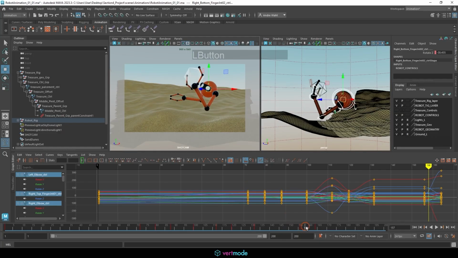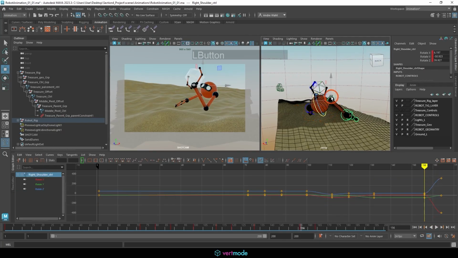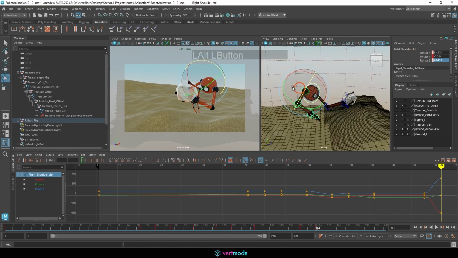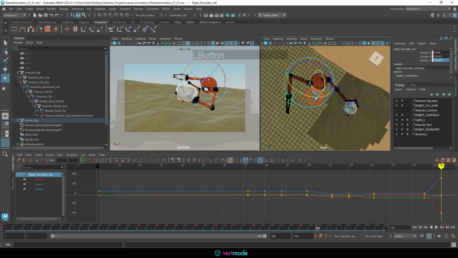between these two frames where we're coming down. And you'll see he does this really crazy wind up here. That's going to be a correction we need to make. This is a challenge you run into a lot with rotations. So if I look at the shoulder here, you'll see that we have 6, -50, and 38. And then at the next frame, you'll see we have -360, 348. So what we could do is try dropping the 3 in front of these and get this back to 0 or something like that, and just try and avoid getting into the 360-degree rotations. 360 degrees is a full spin. So just be mindful of that.